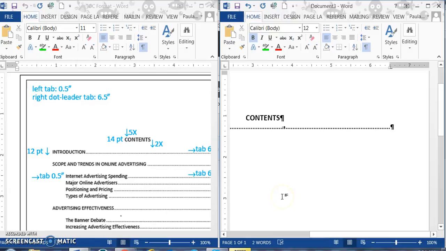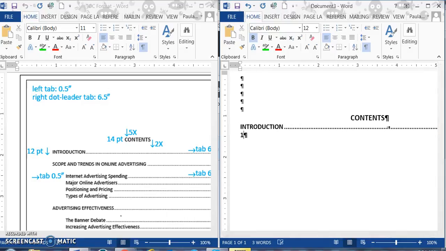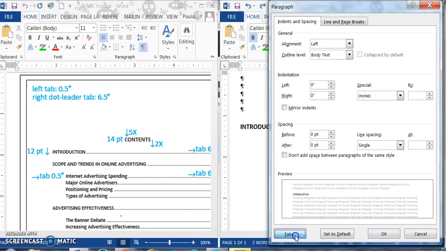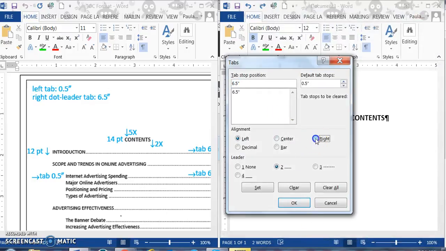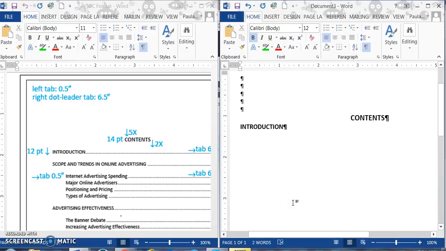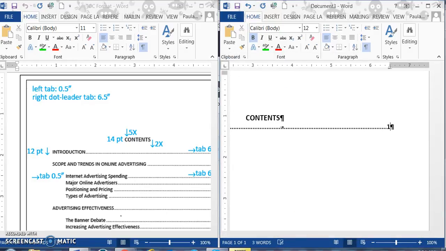And I know that introduction is on page 1. Oops, let me back up here. And let me go back to my tabs and make sure that it is a right dot leader. Okay, tab 1, so it stays on the same line.